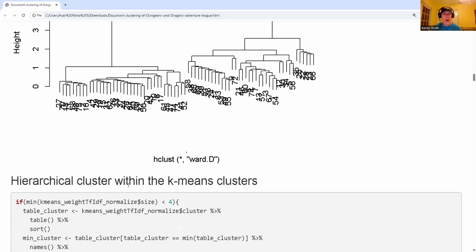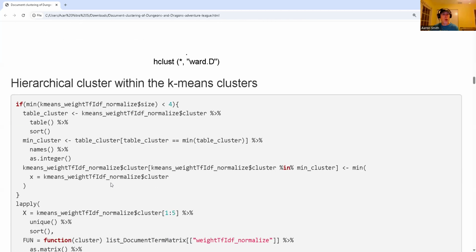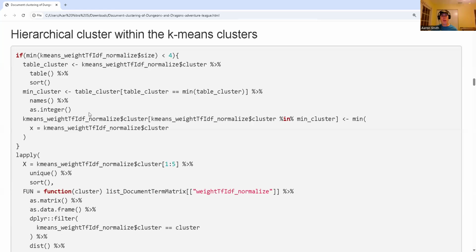All right, so now I want to start going through and doing k-means clustering. Now, one thing that's going to happen is if I have very few documents in a cluster, it's not going to make sense for me to cluster it any further. So those clusters that have very few documents in them, I'm going to go ahead and bin them because I was having issues with combining that. And so here I'm taking sparse clusters and putting them into one group. That way it prevents errors that I was getting in the computation.